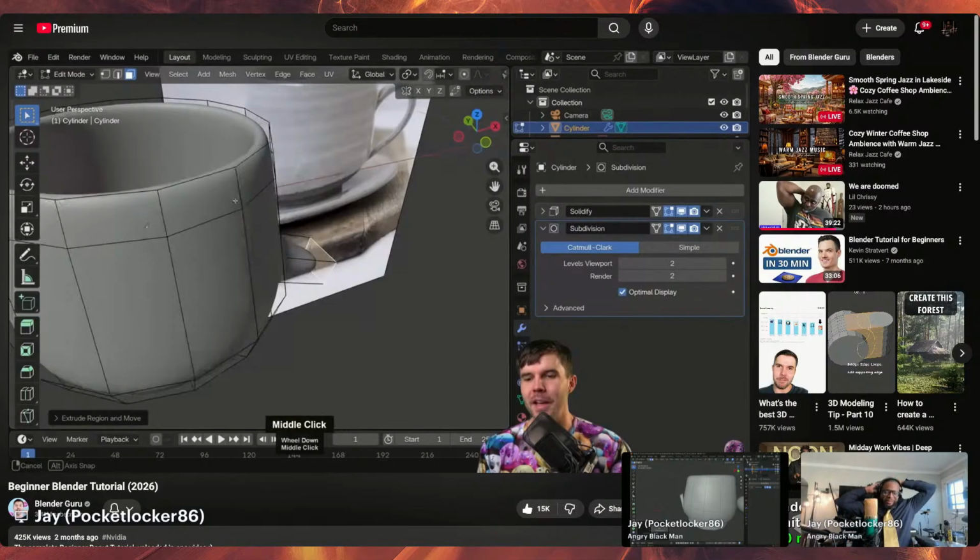Wonky as hell, but at least in principle, I got it to do the thing. Then we were doing these Control R ring cuts he was talking about to get it to form differently.